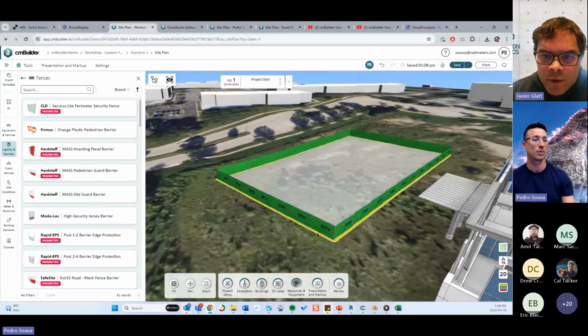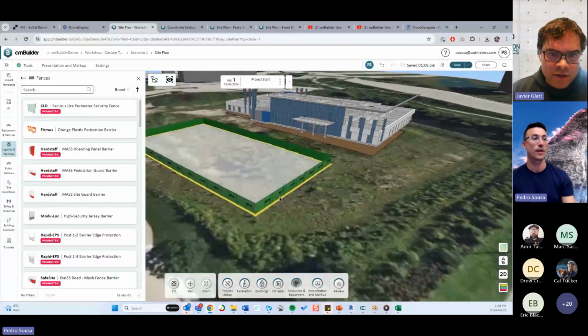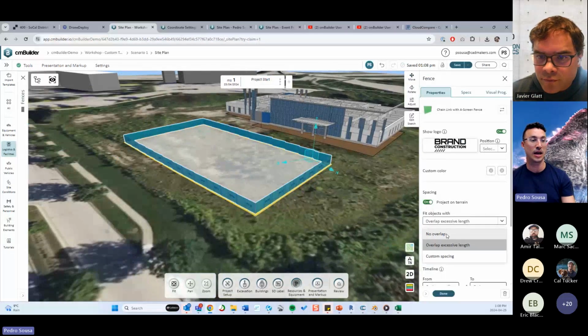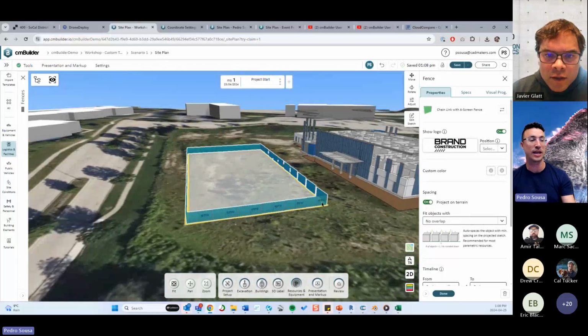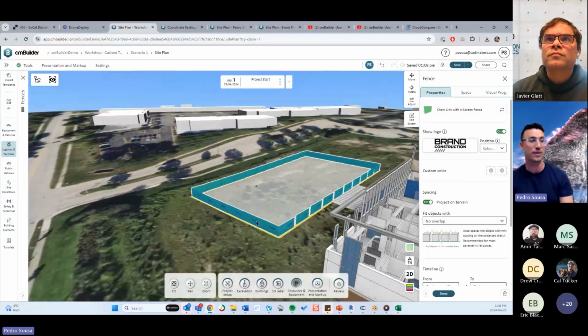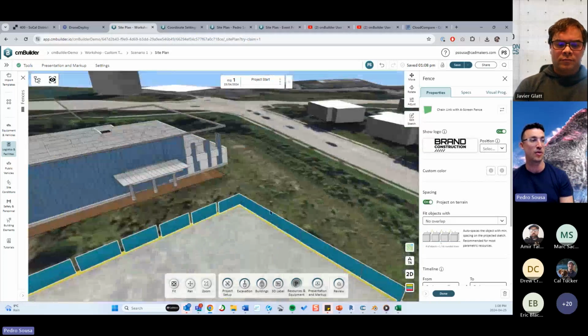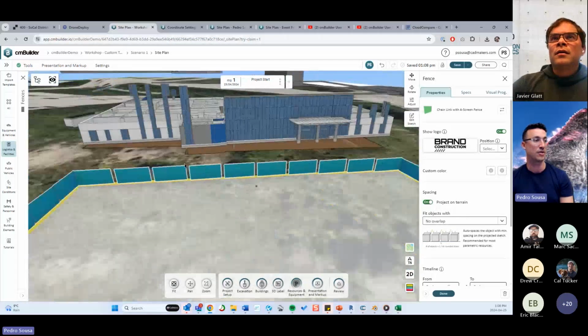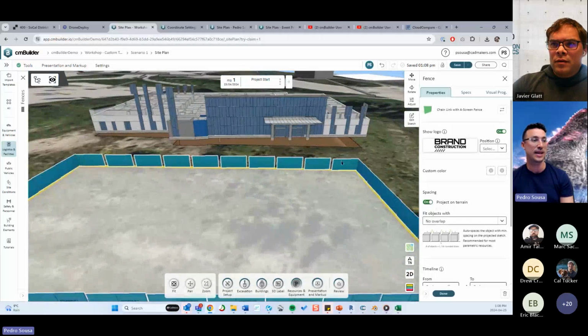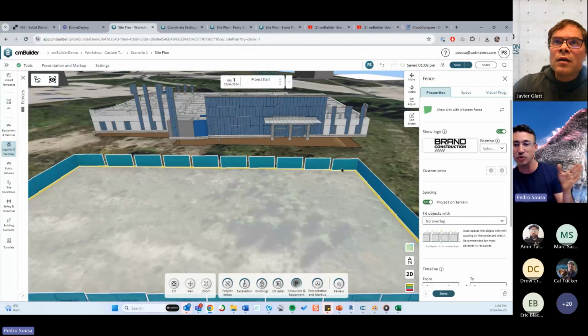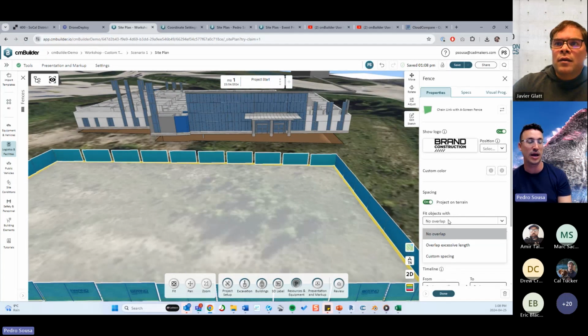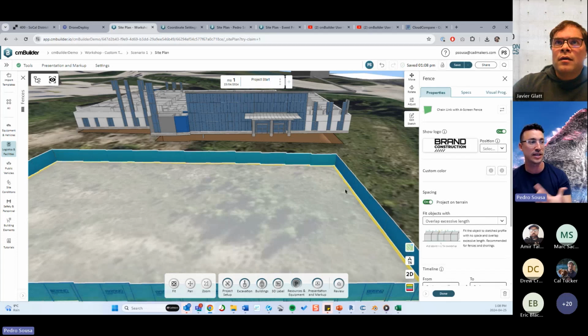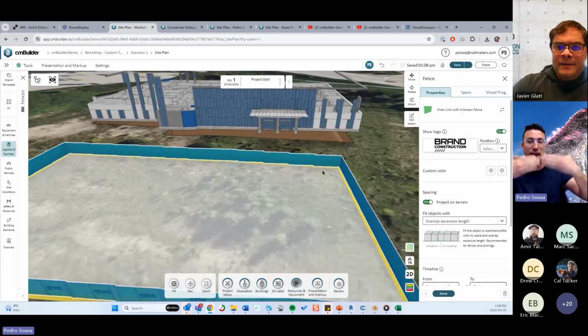And then the overlap thing, you might want to just talk about the overlap concept. Yeah, something that when you create a fence or any linear objects from our resource library, by default, it will show as a no overlap. So you see that at this area over here of the fence, there's not enough space on this segment for us to add another fence. So we just divide those openings in between the fences, but you can select this option to overlap with the excessive length. So we will overlap the panels a little bit one to another to close that gap.